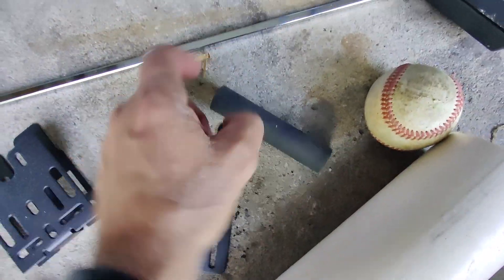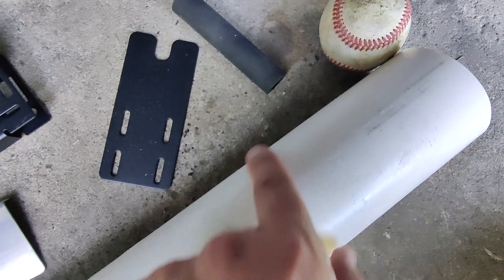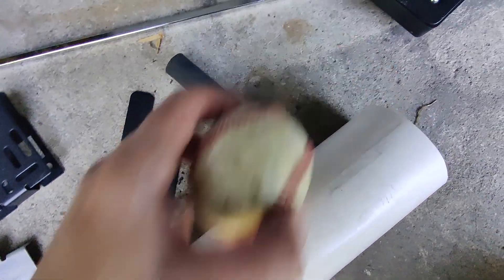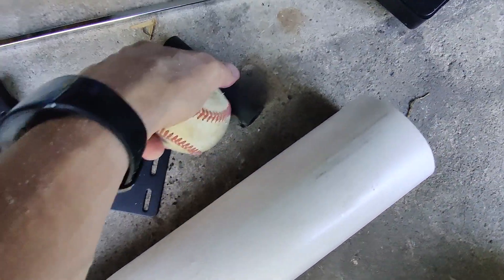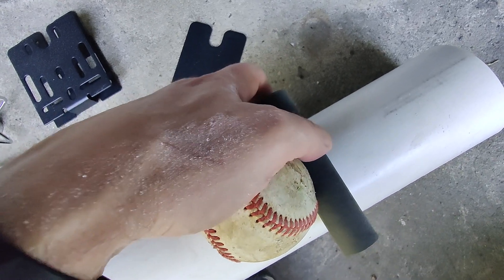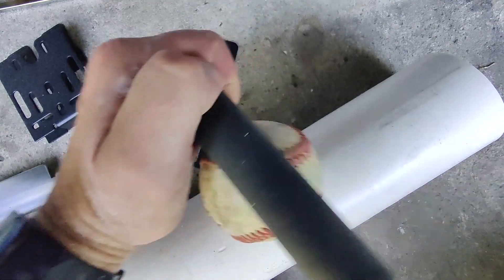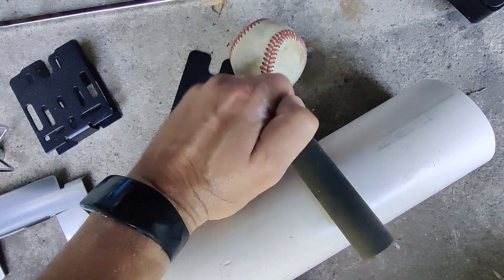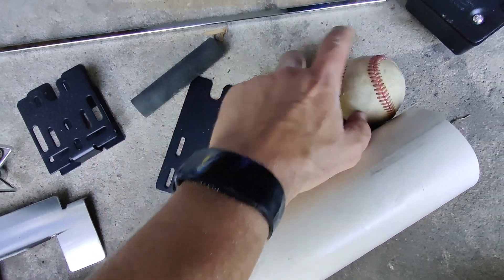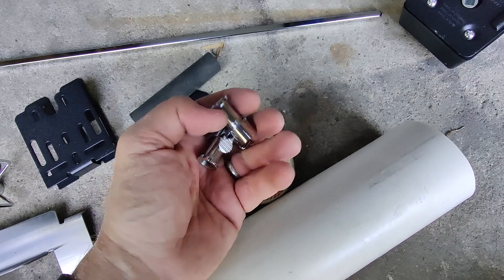The bar will go through this and into there, and I'm going to cut a little hole right here. This will flex — it'll just sit in there enough to hold the ball. It'll hold the balls in place, and as it turns it will flex a little and squeeze the ball by, dropping one at a time, hopefully at around six seconds apiece. We'll go ahead and throw this together and see if it works.